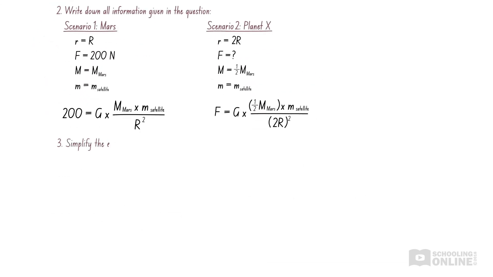Next, we simplify the equation on the right so it looks like the equation on the left. Expanding the brackets gives the following, which is equal to 1/8 times GMm divided by r squared.